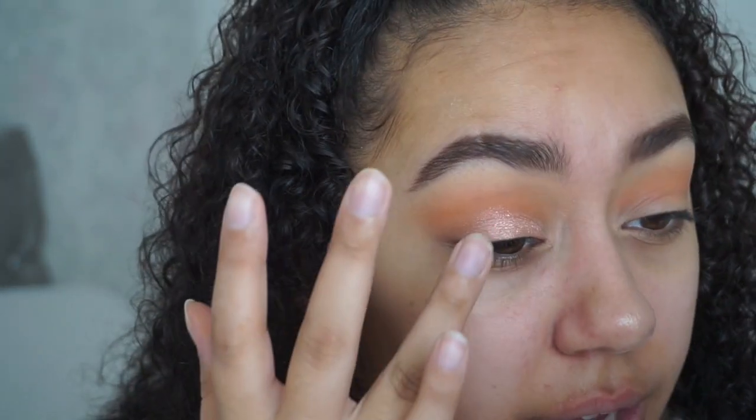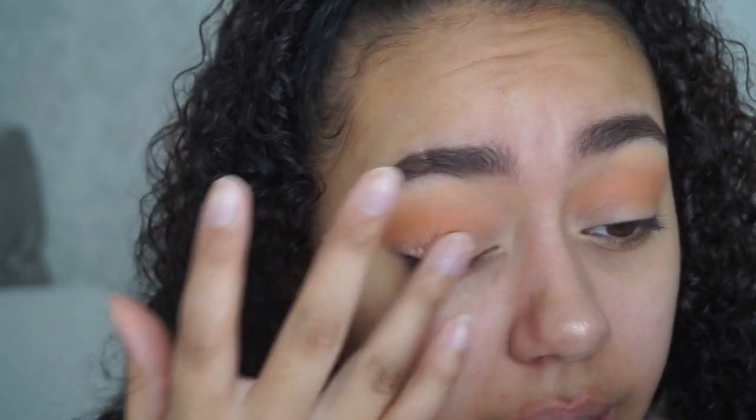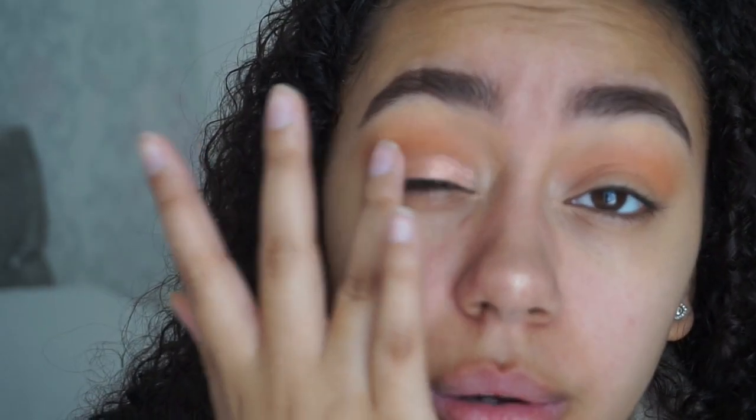And I still want to keep this quite daytime appropriate. This isn't like a going out look unless you want it to be. But yeah, this is something that I'd still wear in the daytime. So I'm basically putting that all over the lid. Right, so I'm just gonna blend those two together.